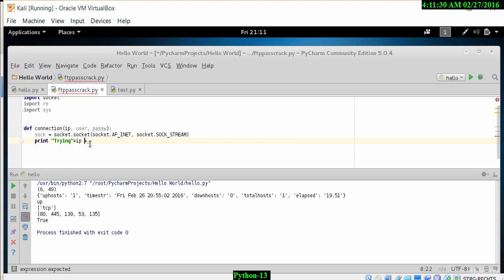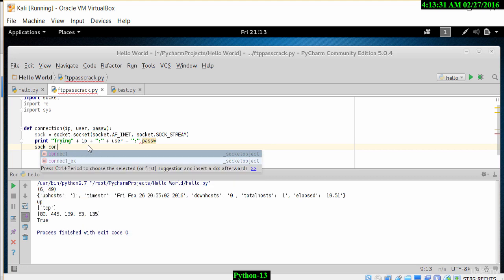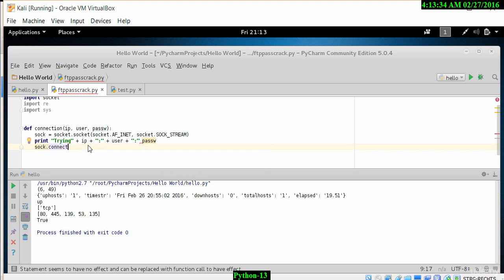and let's continue and make sure that we have a colon in quotes, so it shows us that it's trying this particular IP address. And then we want to put in the user, and again the colons in quotes, and then we want to select the password as well with this method. So here we have put the quotes, and now we put in password. So what it's basically saying is what we will print to the screen is what IP address, what user, and what password.